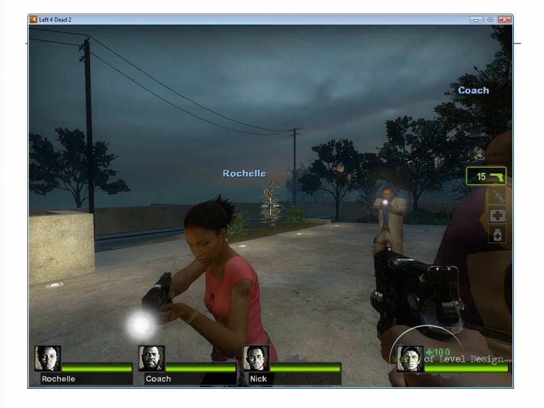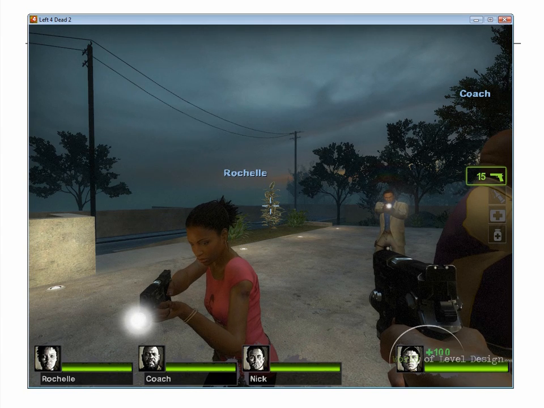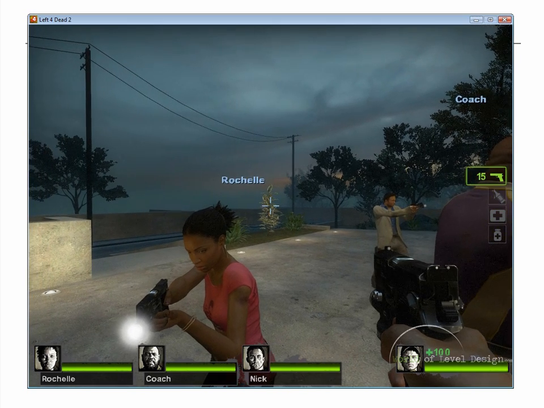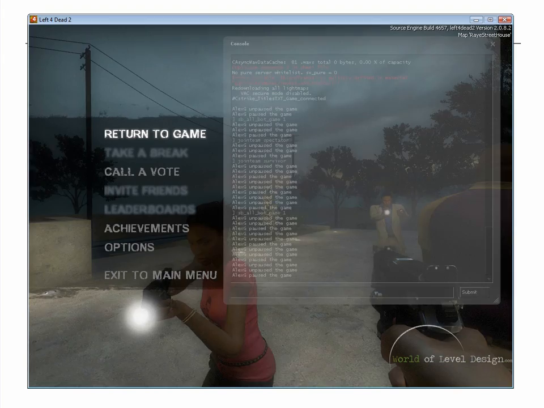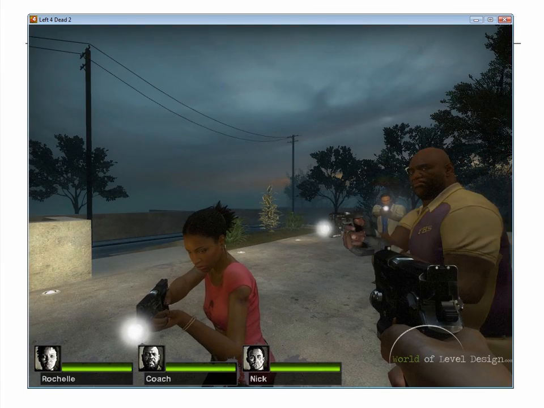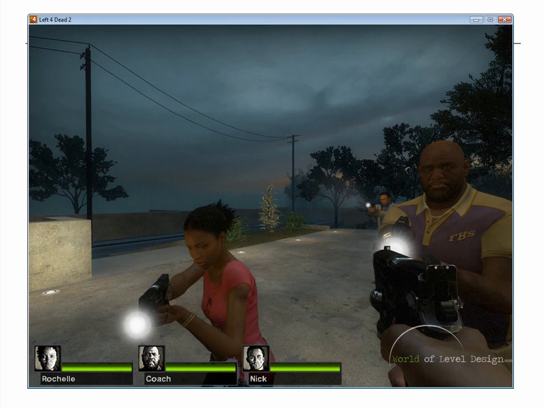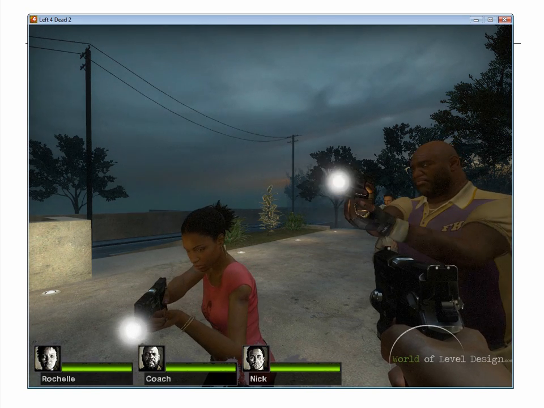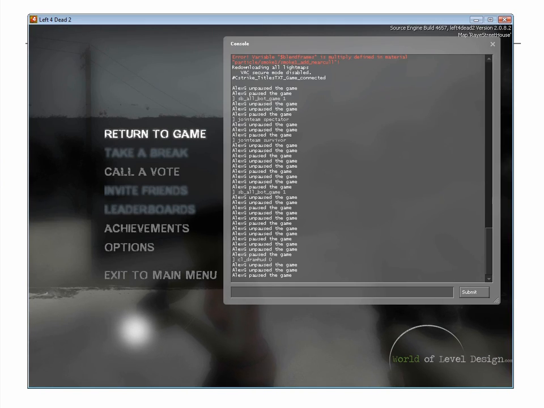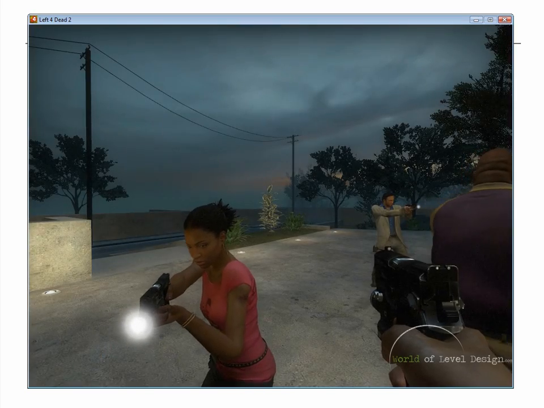We set it to 1. Next, we need to turn off our HUD. All these elements that we see, the gun display, the health, the names, everything that we see right now, we need to turn off, and we have 2 commands that we need to do this with. The first one is cl_drawhud, and we want to switch this to 0. So we turned off our right hand side weapon and all the items that we are in control of, but we still have our gun and we still have the names and the health. To turn everything off, the second command is hidehud set to 4, and now we have everything turned off.